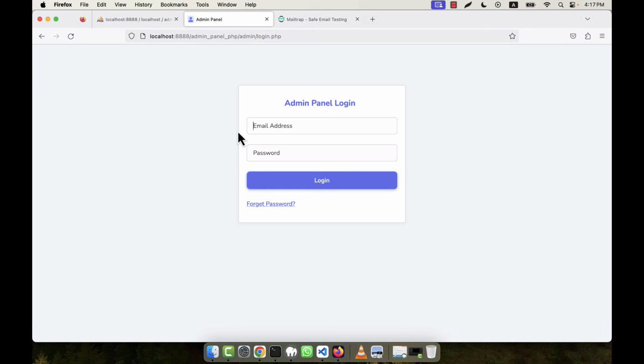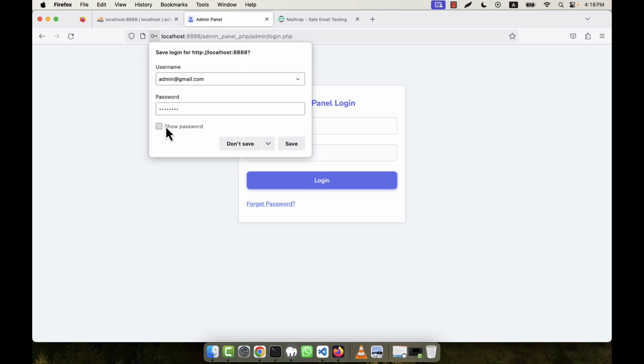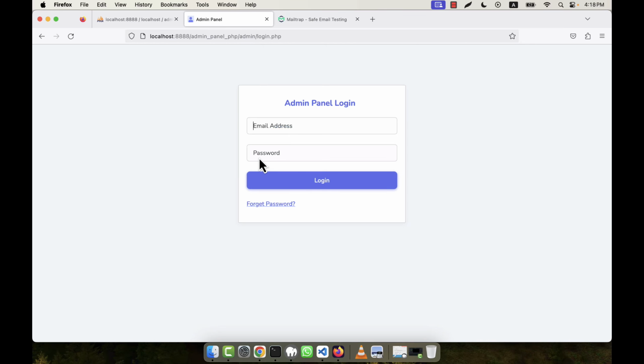Now what I will do, I will give an email that is okay, but a wrong password. Then login. You see, password does not match. Now I give every piece of information correctly: 1 2 3 4.